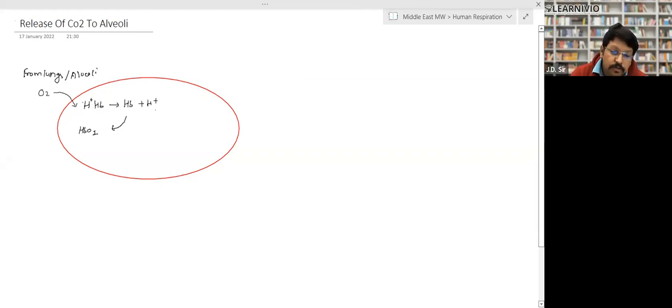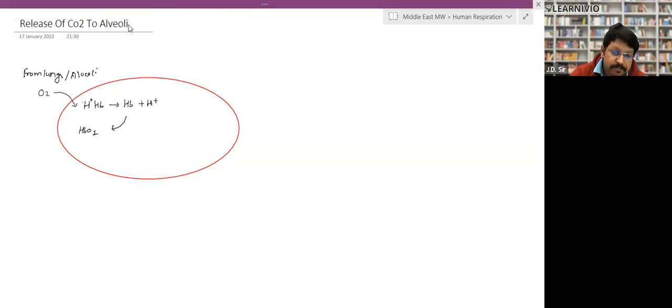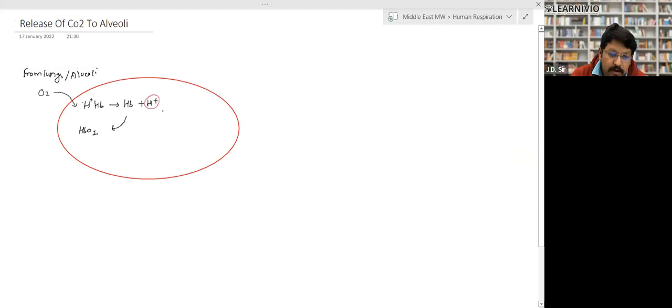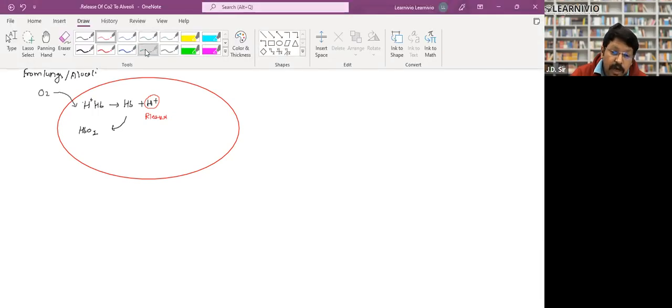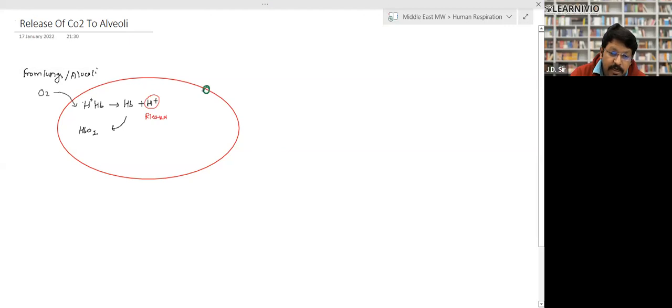Again, when these hydrogen ions are released, then the pump will become opposite. I have already told you that there are certain antiports, right? They are exchanging something and taking in something. Now what will happen again? The bicarbonate ion, HCO3 negative ion, which was pushed out during the transportation, will start coming inside. Now the chloride ion will go back to the plasma, moving in the opposite direction.